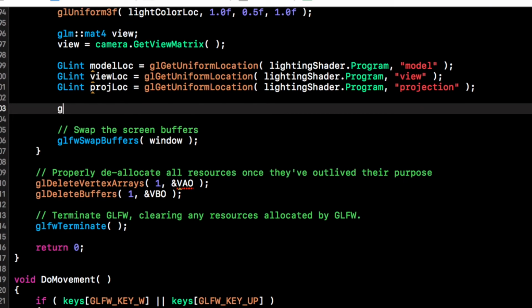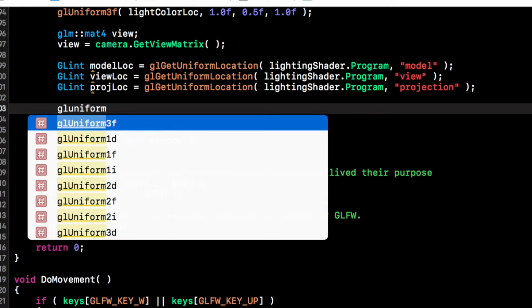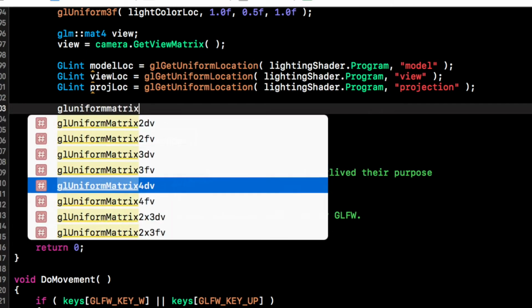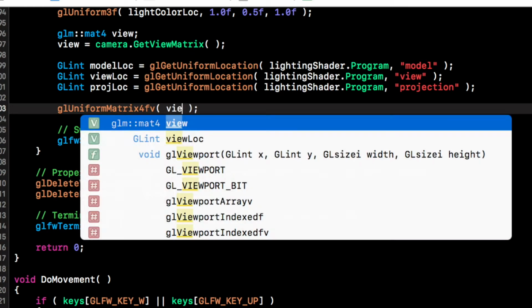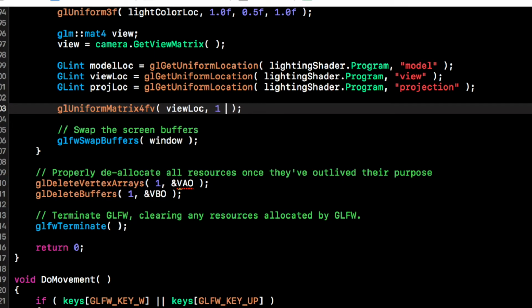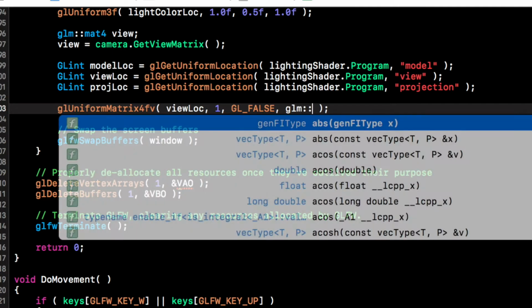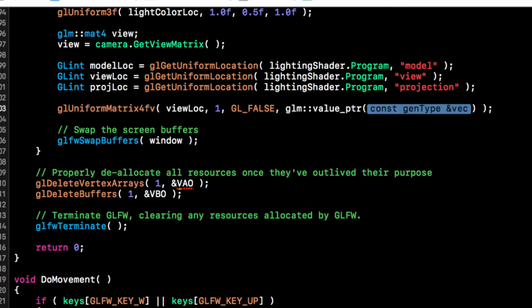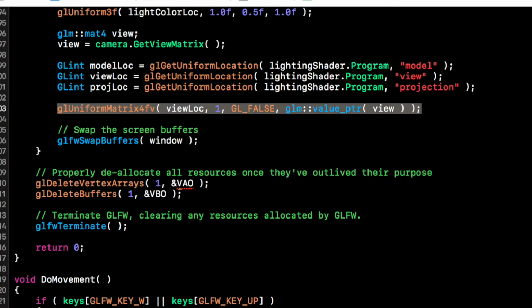So now we just need to do glUniformMatrix4fv, so glUniformMatrix for float values, and in here we specify view location, 1, GL_FALSE, glm::value_ptr, and for the pointer you just specify our 4x4 view matrix.